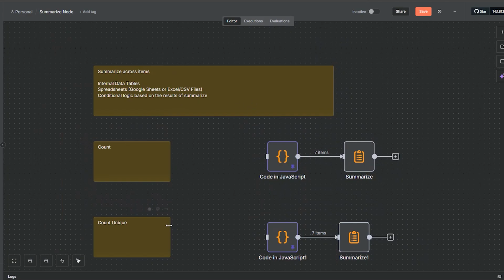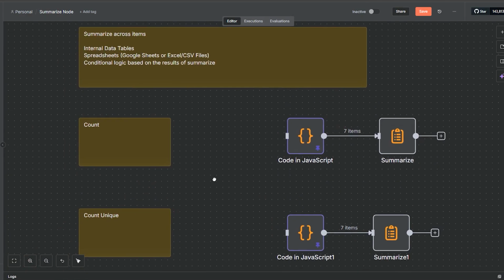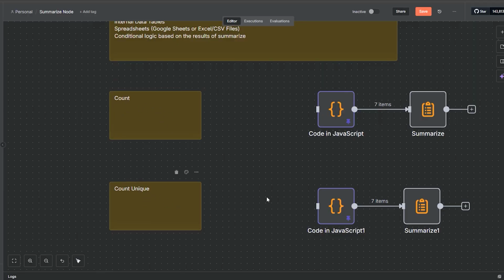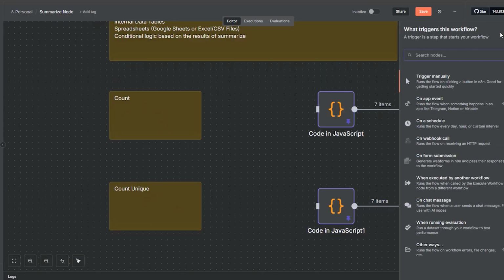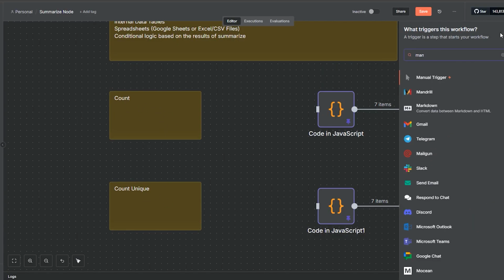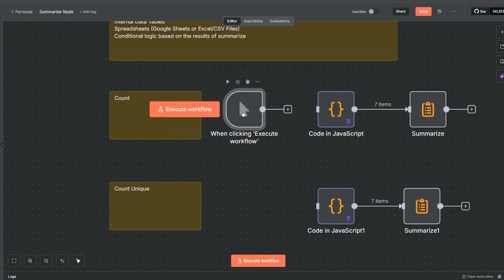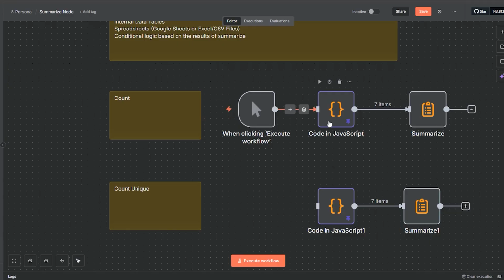But let's start off with the most basic example, which is count. There are 2 different counts on this side of things, and we're going to put these in parallel. Also, to execute all these, I'm just going to use a manual trigger. So let's throw this up over here. I find that easiest for the tutorials when we're walking through. So what we're doing first is we start this off with the manual trigger.